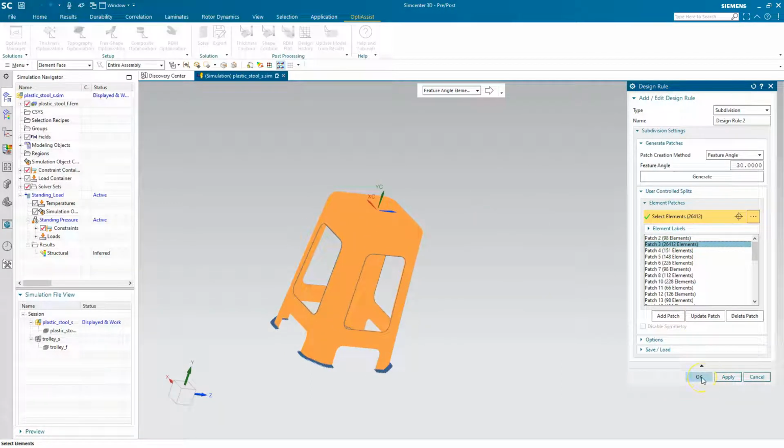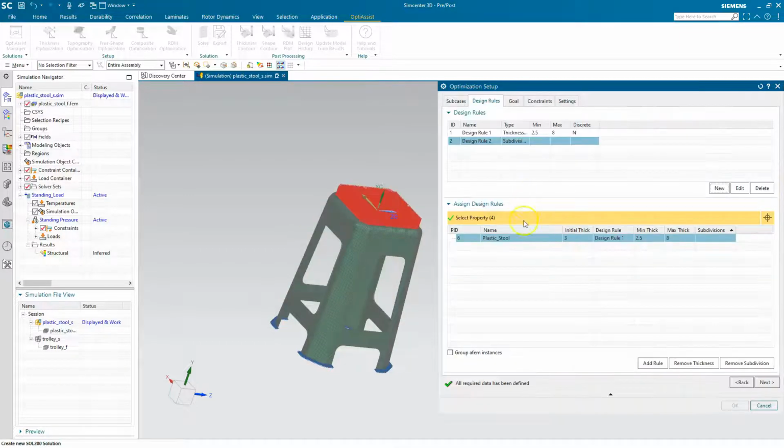You click OK, and again add the design rule. Once you're happy with that, we're going to click Next.